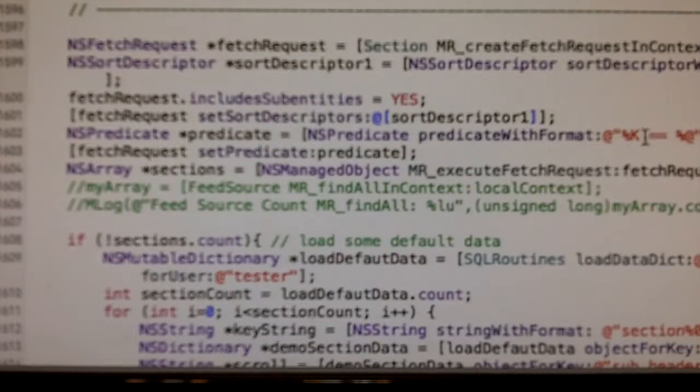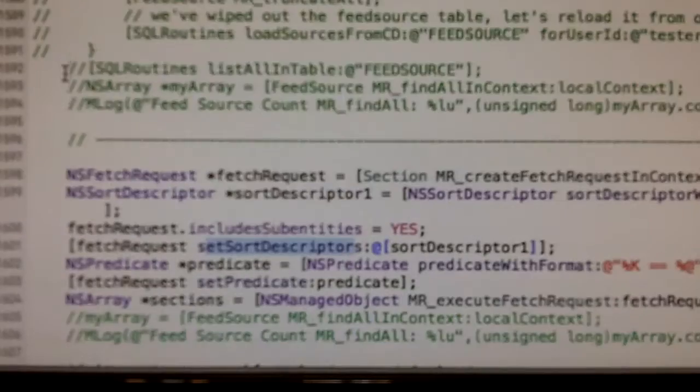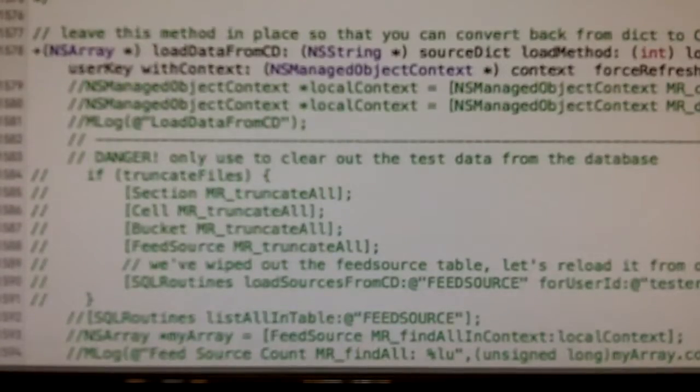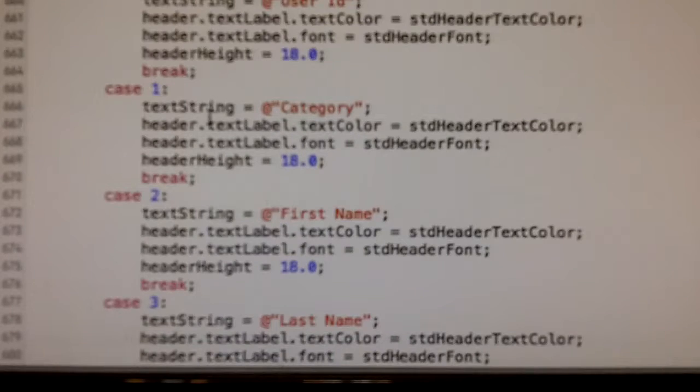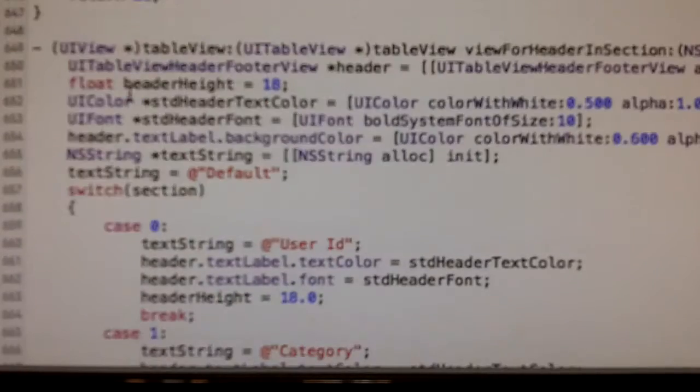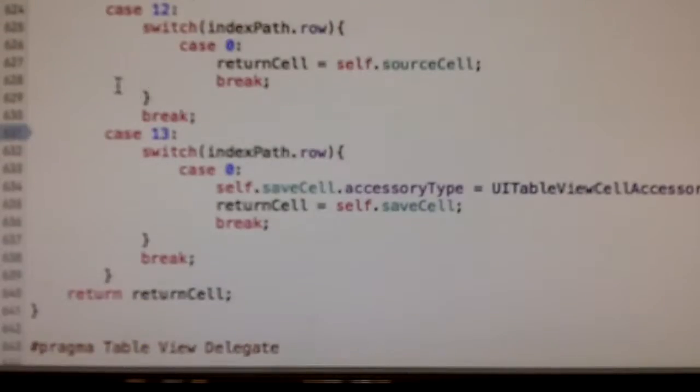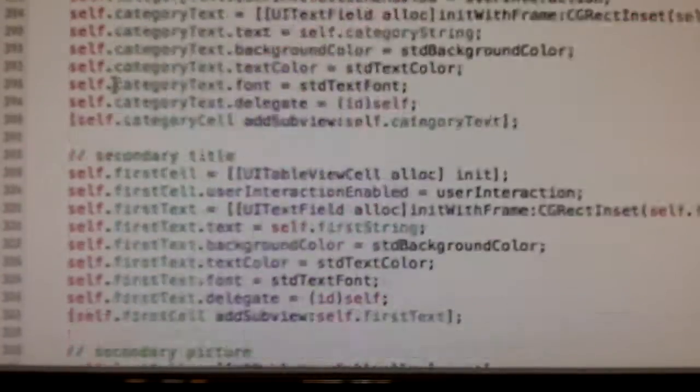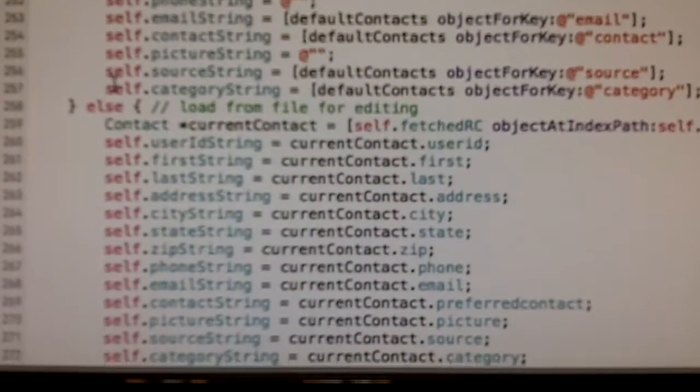This is your standard Core Data stuff. Predicates, managed objects, sort descriptors, standard Core Data stuff. I don't think there's anything too exciting there. And let's see. This code looks pretty familiar. It's the same basic code. It uses a static cell. It goes through, let me go up to the top. It goes through and it saves.